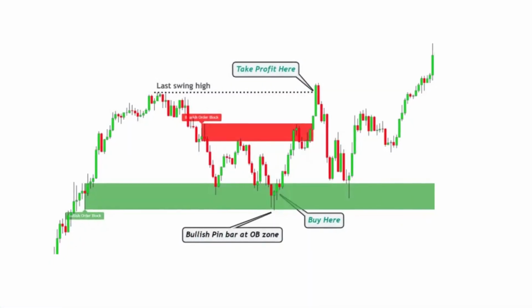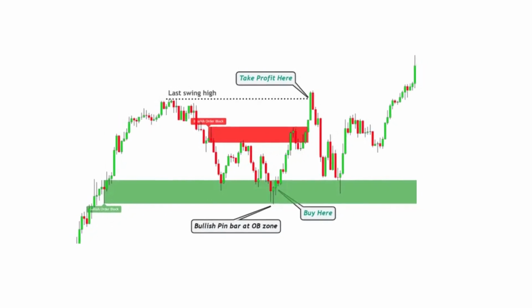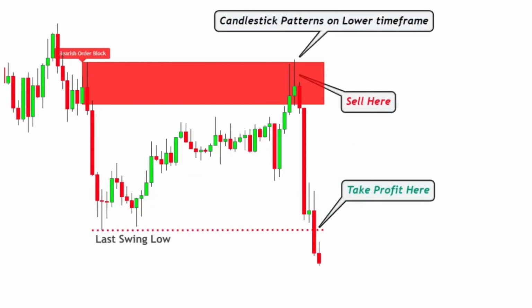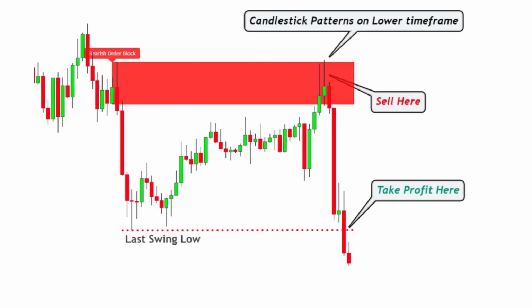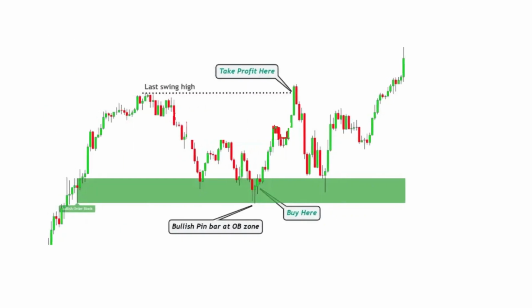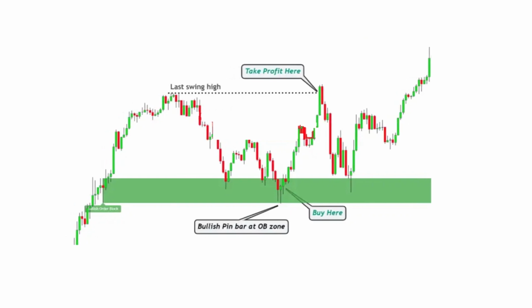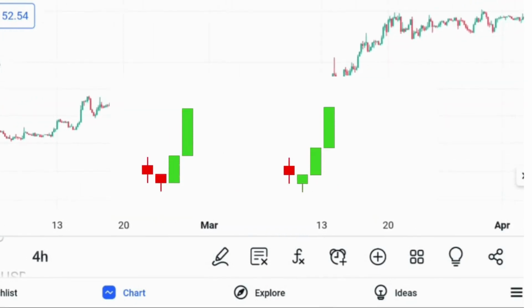However, not all order blocks should be identified everywhere, and not all order blocks are reliable. To identify the correct order blocks, we need to consider a few points. Bearish order blocks are formed when the market changes from an uptrend to a downtrend. Bullish order blocks are formed when the market changes from a downtrend to an uptrend. The method of drawing order blocks varies depending on the type of candle.